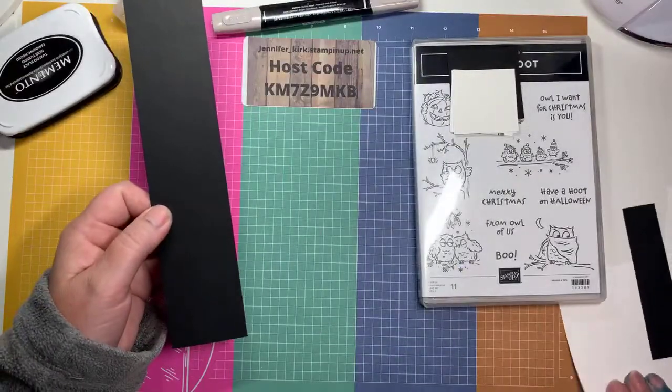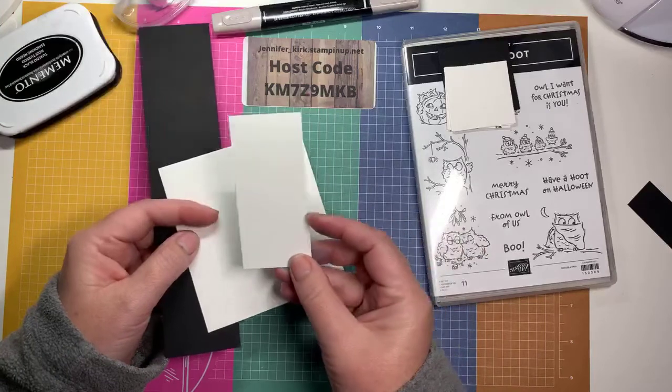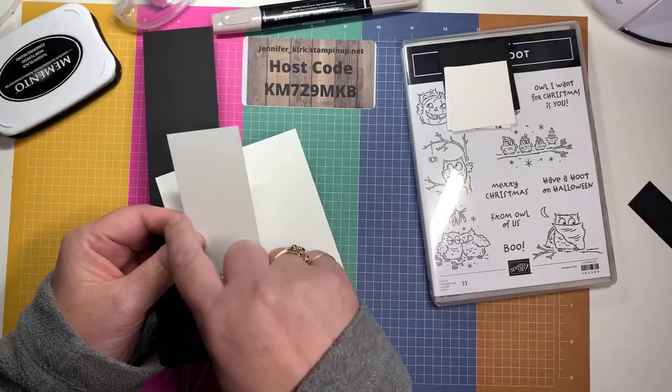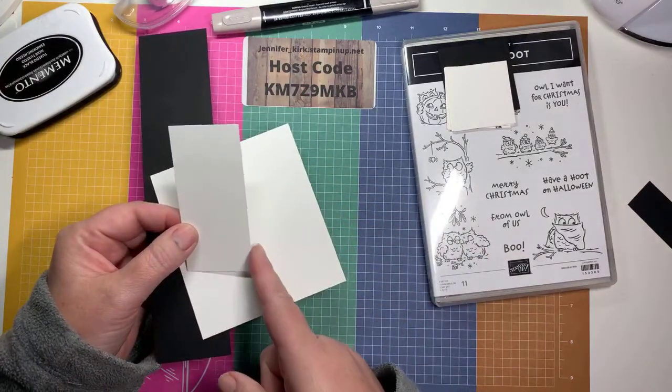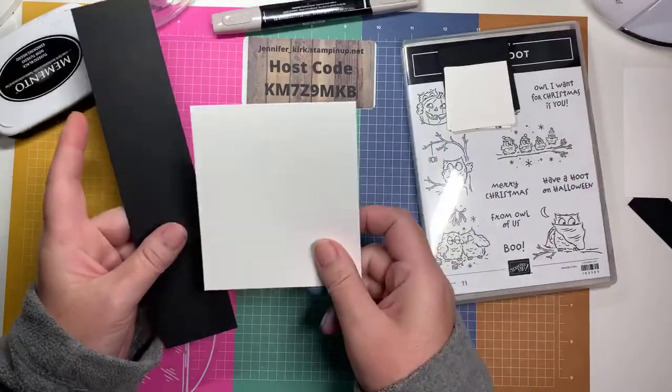And then I just have a piece here for the back, and then a little bit longer of a piece of Whisper White here. This is 1 3/4 by 3 3/4, and this is just if we do want to write a little bit more on the bottom panel.